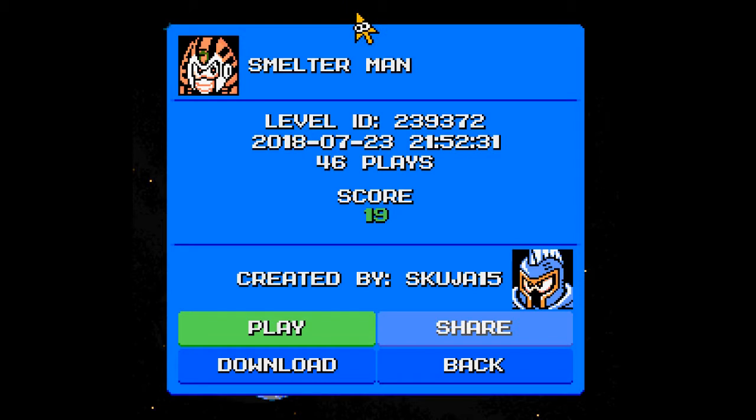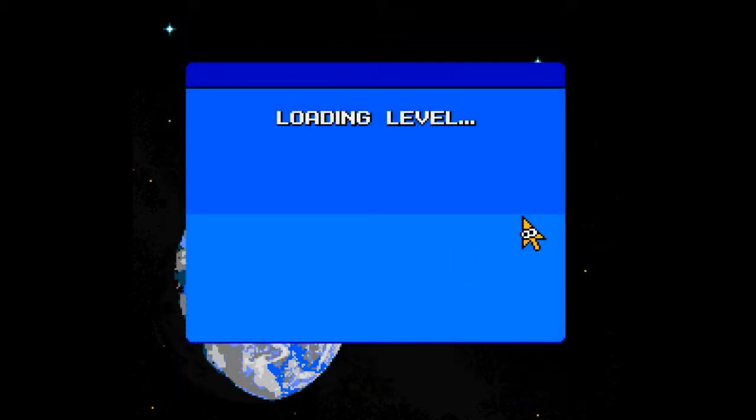Back with more Mega Man Maker. Today we will be playing through Smelter Man by Skuya15. 46th place and a score of positive 19. Let's go.